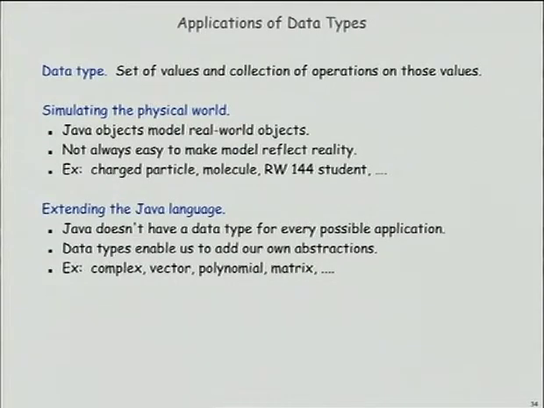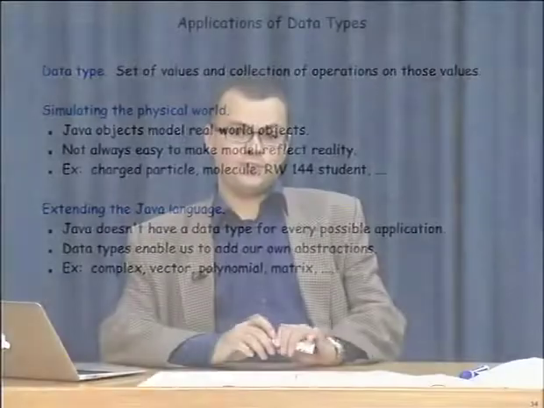And next week, when we discuss how to design your own APIs, we will touch a bit more on this as well. And the other important thing is to realize that what we've done now is that we've given Java a complex data type. Java now can handle matrices, polynomials, vectors, and all the things that are at your heart's content.